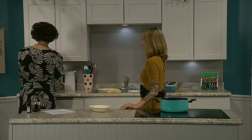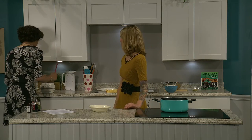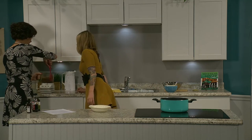Well, speaking of pretty, let's see how our cocoa cream is going over here. Oh, most beautiful. Oh, look, it's so smooth and creamy.